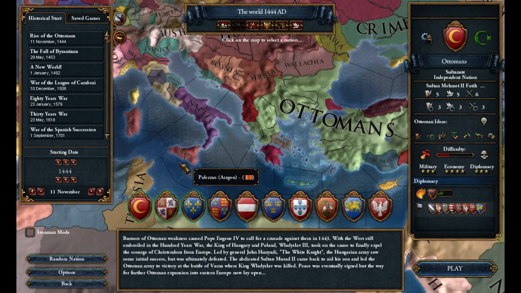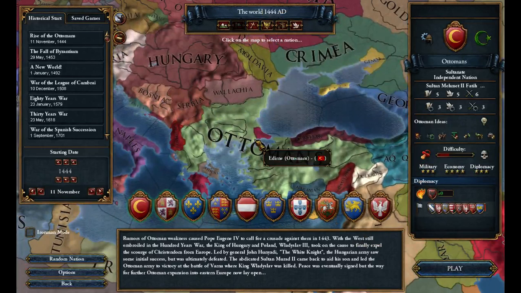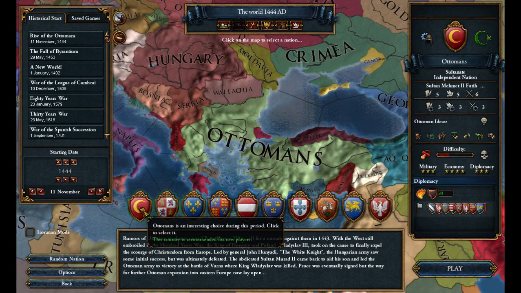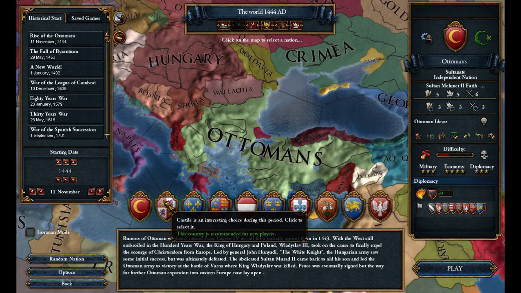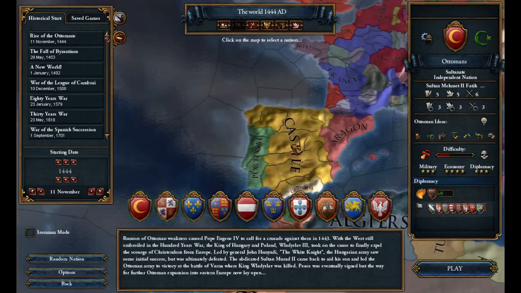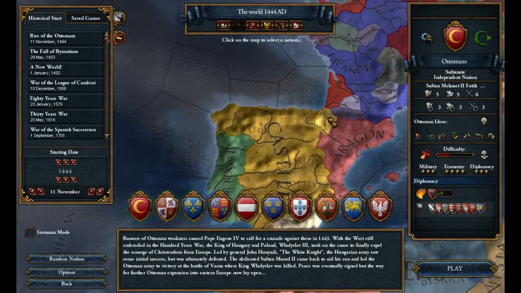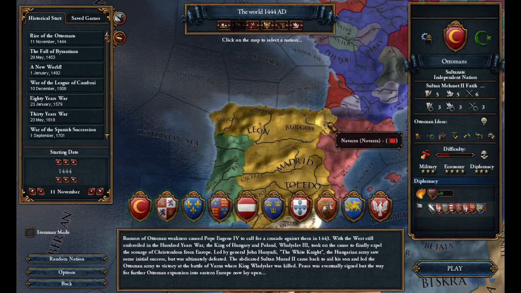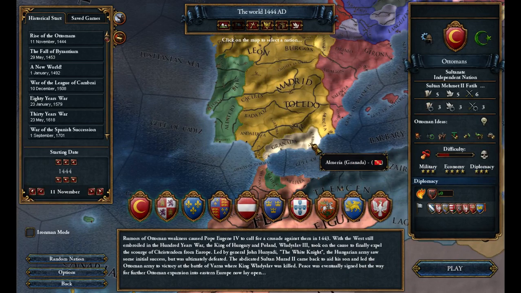I'm sorry. Let's pick a nation. I'm most familiar with the Ottoman start, and it's really a good way to show off all the mechanics of the game. They say if you're a beginner, pick either the Turks, Castile, which is the better part of Spain before it became Spain. Before it became Spain, there was Castile, Aragon, and was Navarra part of Spain? I don't know, probably. And then these little Muslim dudes over here.